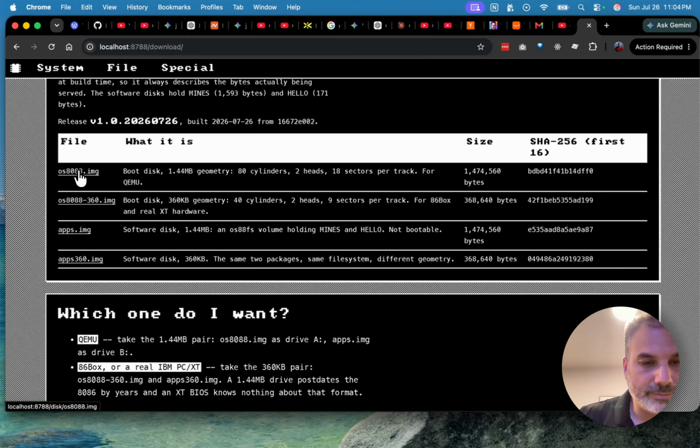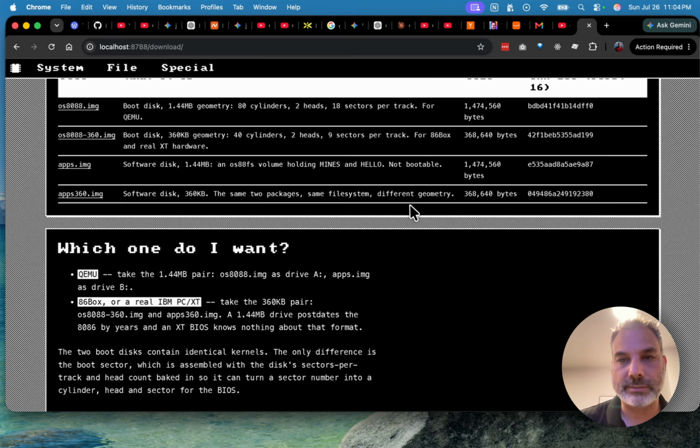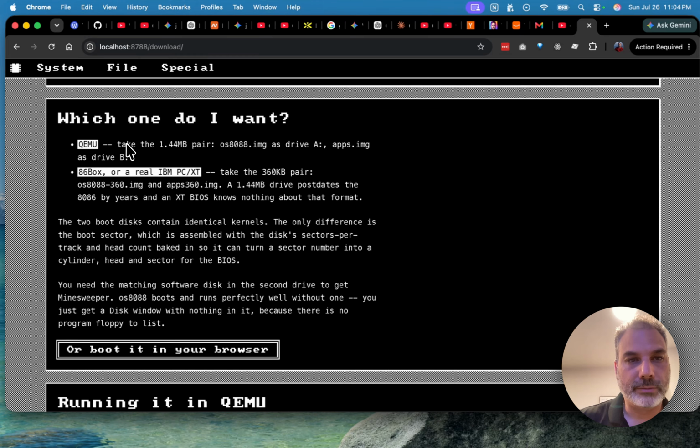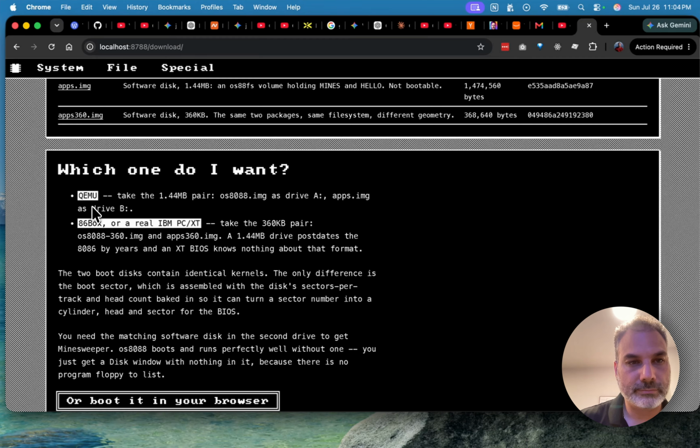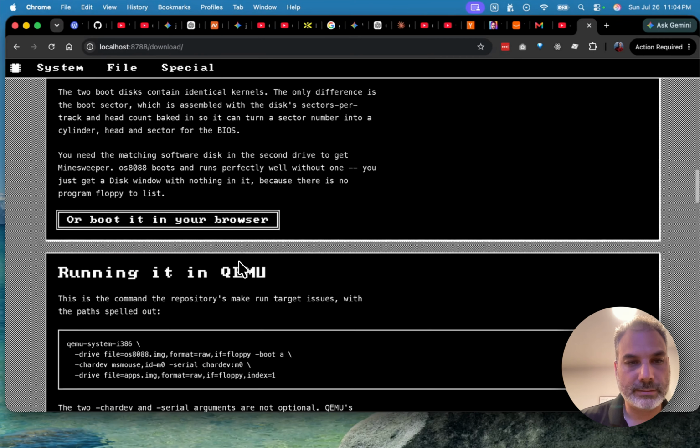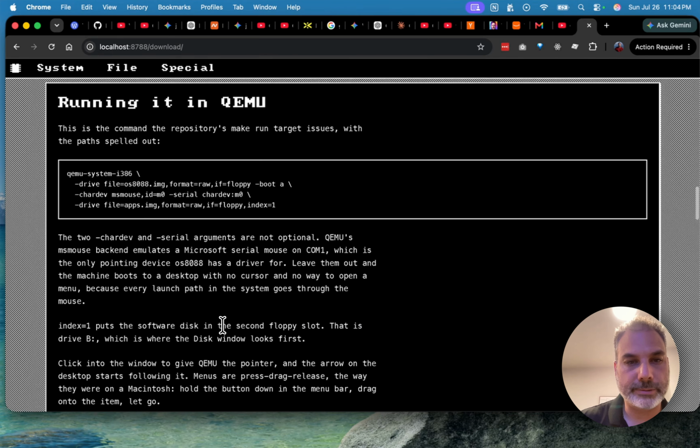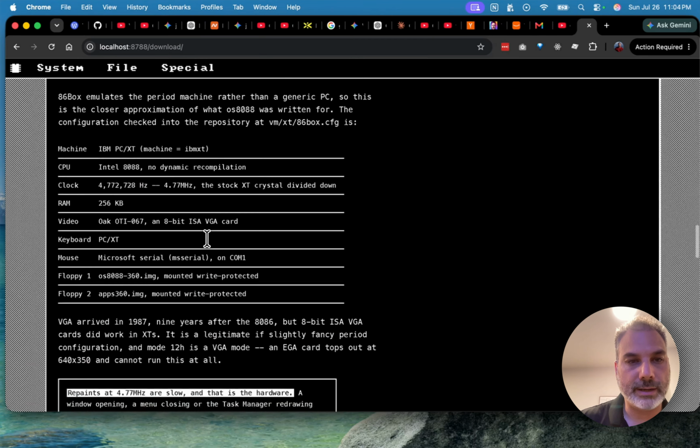So you have the OS88 boot disk, the 360 kilobyte version of it, the apps disk for 1.4 megabytes, and this one is for the same thing, same process, different geometry. Cool. And then this explains how to run it, and how to load it up and run it in 86Box.